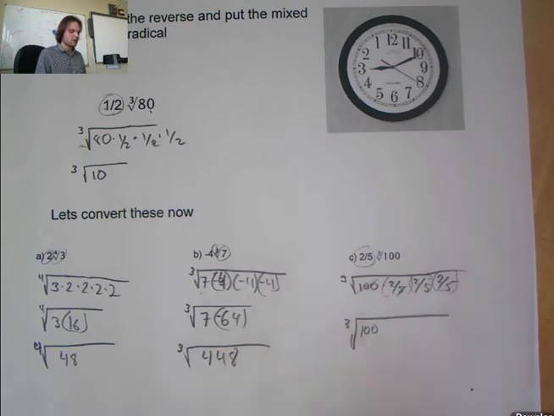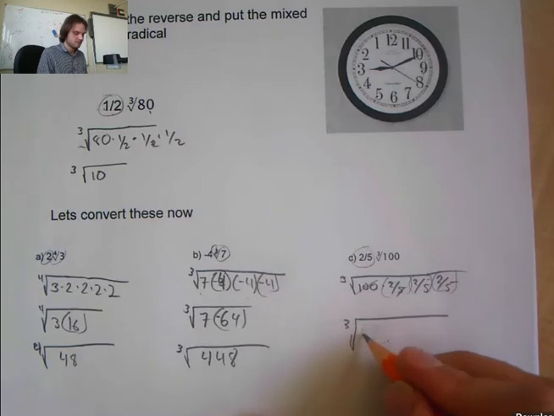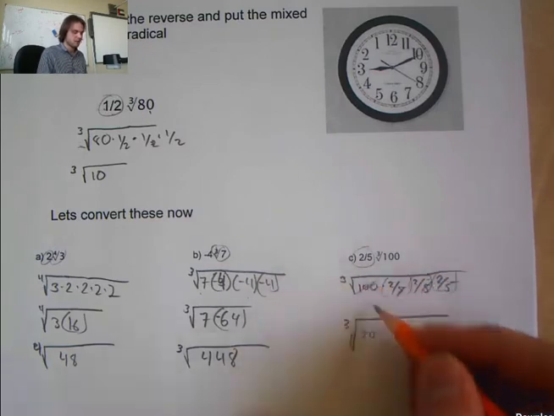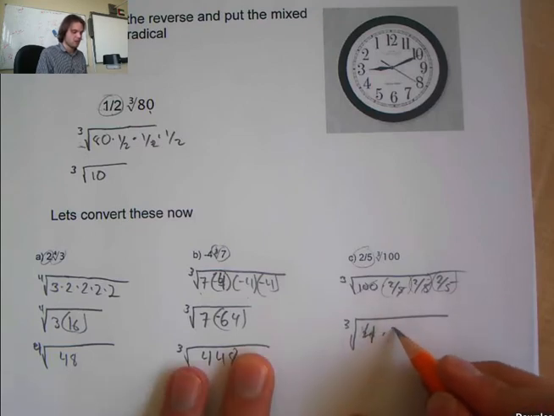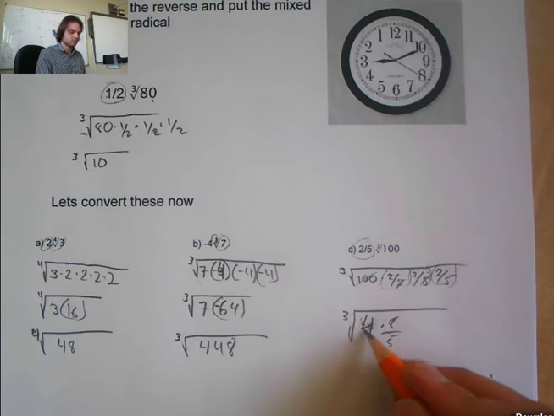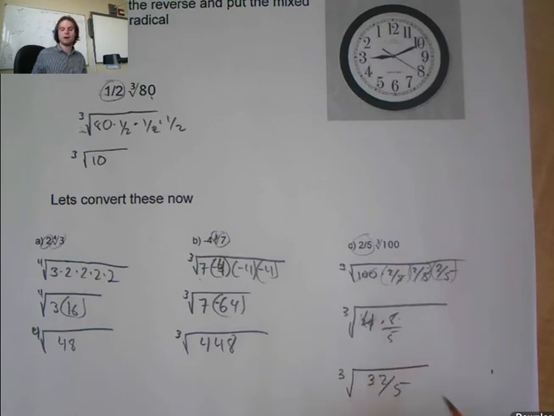Or I could go like that. That could be divided by 5, and that will give me 20. Right? And divide it again, that will give me 4. And we have 4 multiplied by 8, all over 5, which will end up giving me 8 times 4 is 32. So I want the cube root of 32 all over 5.